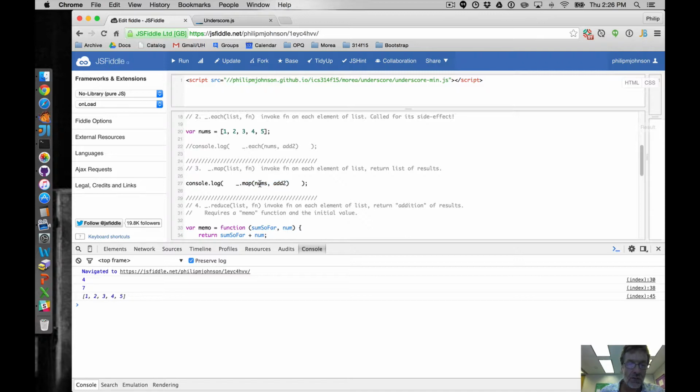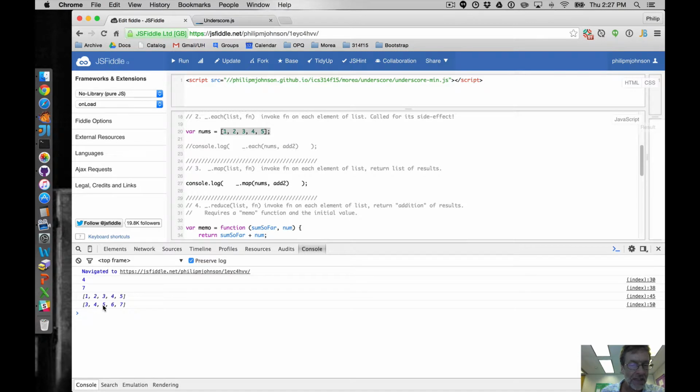We're going to pass it our array of numbers, 1, 2, 3, 4, 5. And so I say list here, and a list, in JavaScript, is an array, for the most part. So we have this array or list of numbers, and we're going to invoke our add2 function on each of those numbers, and we're going to return a list that's a result of doing that. So just sit here in your brain and say, what the heck is this going to return? Before I hit the run key, what is it going to return? Here's my array of numbers here. Okay, got it? Everybody know? Let's try.